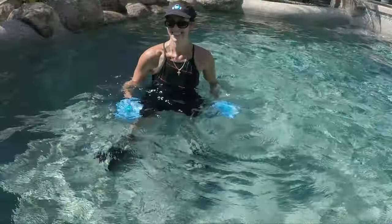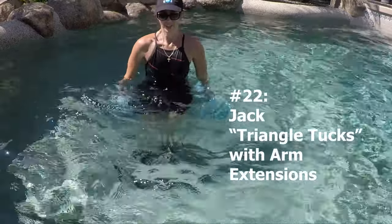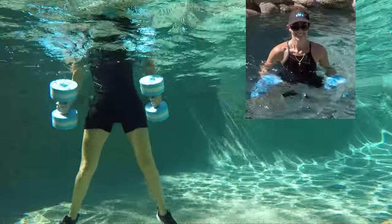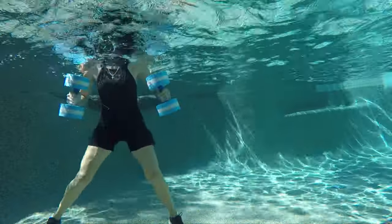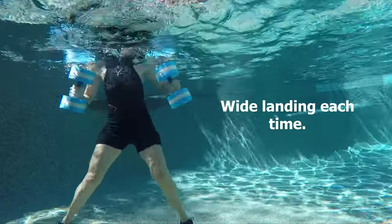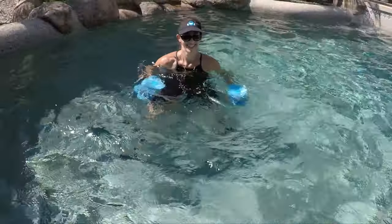If you wanna go with me to a little bit more, we're going into what I call a jack with triangle tucks and those arm extensions. So as you jack it wide, I want you to tuck center and then land wide. Tuck center, land wide. Each time you're gonna land full foot wide and then tuck really big into the center. Those arms keep on going, bending and extending throughout.